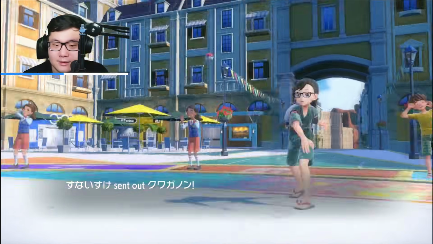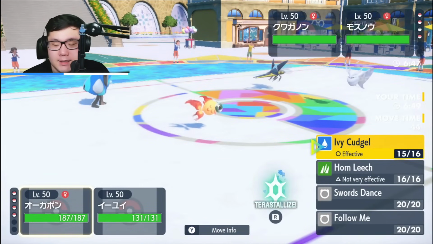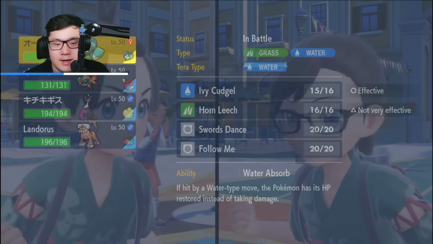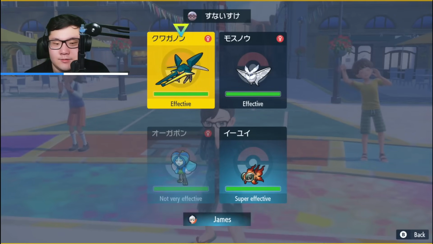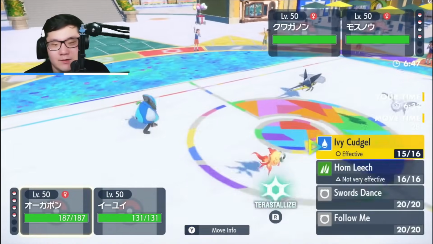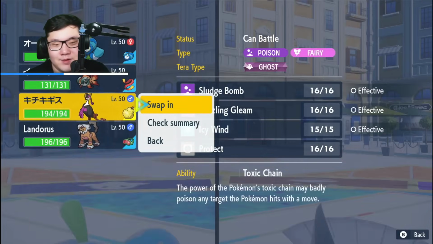Let's see what their next mon is. Going to be the Vikavolt. Okay. Which I'm just going to click Ivy Cudgel against. And yeah, I'm just going to click Ivy Cudgel into the Vikavolt. Actually, do I want to click Ivy Cudgel into the Vikavolt? I don't think I do. I actually think I want to Ivy Cudgel the Frostmoth. And I want to go out into my Fezandipiti.